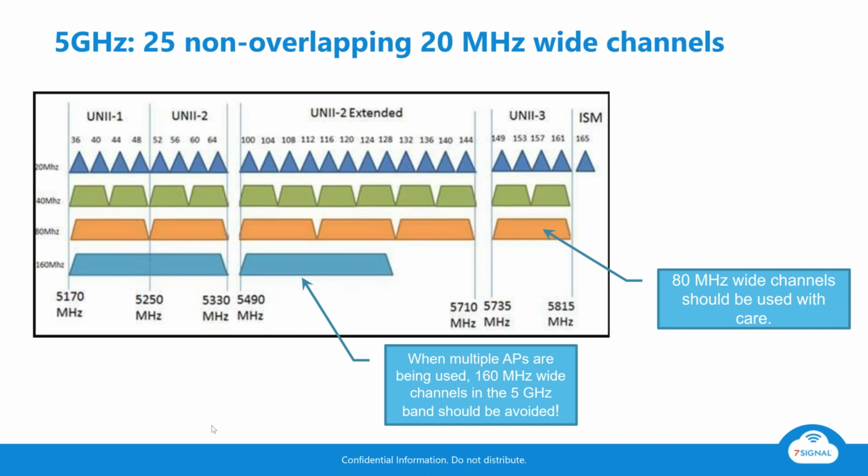Yeah, and we may have skipped over explaining DFS, and that's my fault. The 5 gigahertz bands, the UNII-2 and UNII-2 Extended, are also used by some radar systems, and those radar systems have priority on the band. They were the original users of it. So access points are required to listen for a particular signature that they can recognize as radar.